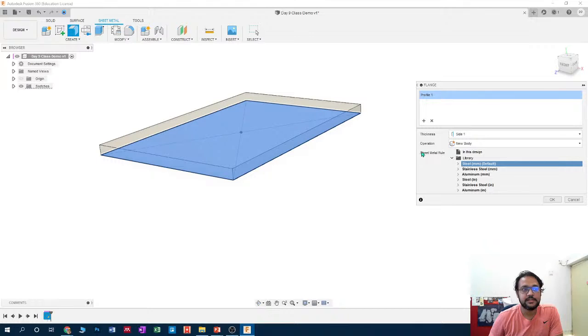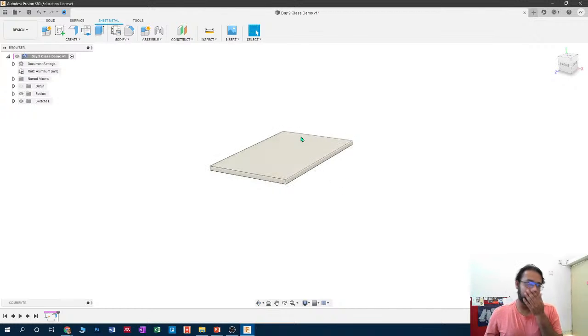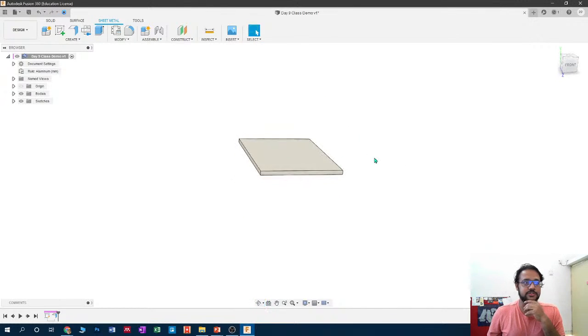So here, sheet metal rule. In this design, in the library, I have these few things. So I have steel and what kind of thickness, 2.5 mm thickness, K factor I've given, it's given in that rule. There are some bend conditions that are there and so on, right? So similarly, aluminium 2 mm thickness is that. Let me select this for the timing and say okay, right? Okay. Naturally it is 2 mm thick, right?